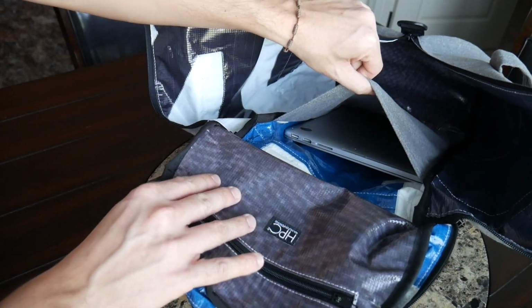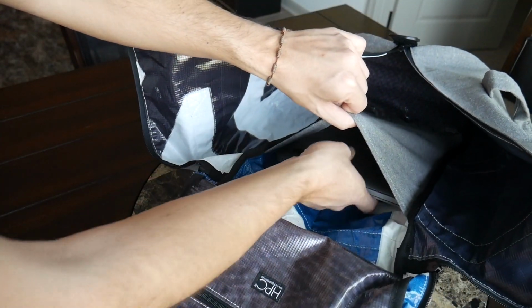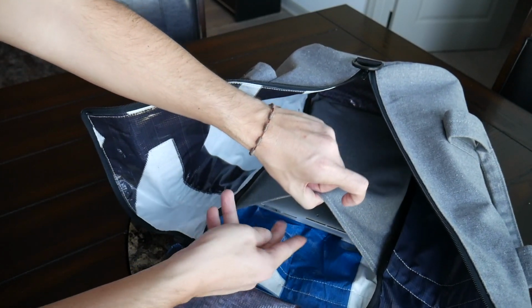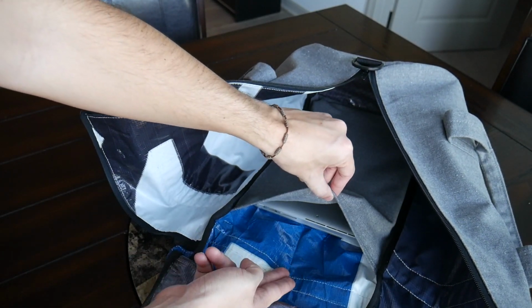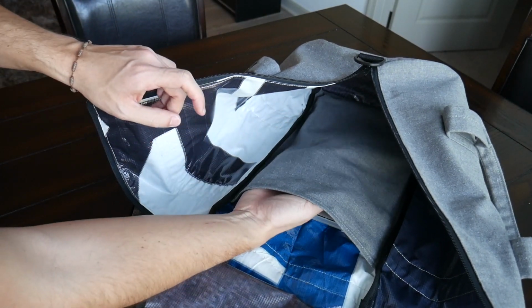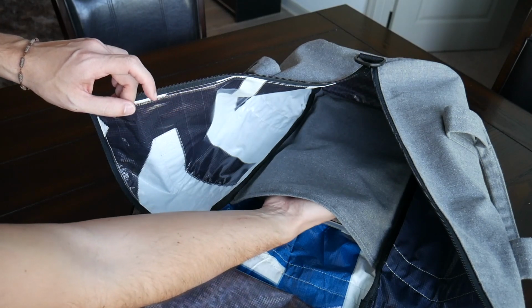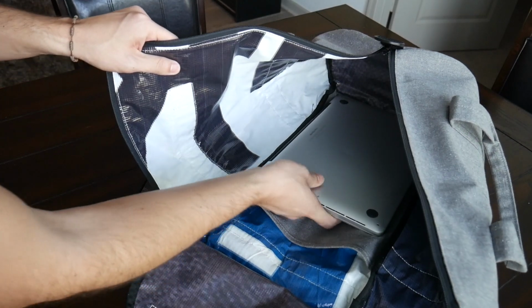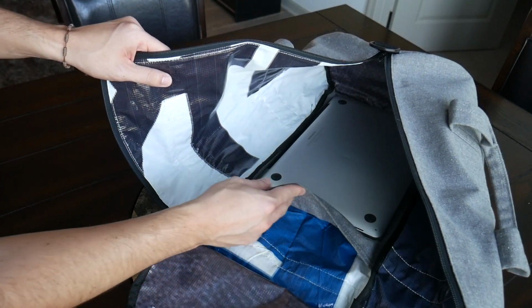It will fit up to a 15-inch MacBook. Currently what I have in here is my 13-inch MacBook Pro, and as you can see, it has a good amount of leftover space from the top. So I can definitely see a 15-inch laptop fitting in there. It comes up a good amount, so if you do have a thicker device, it should be able to fit in here okay. And so just removing that, you can see about the size of the compartment.